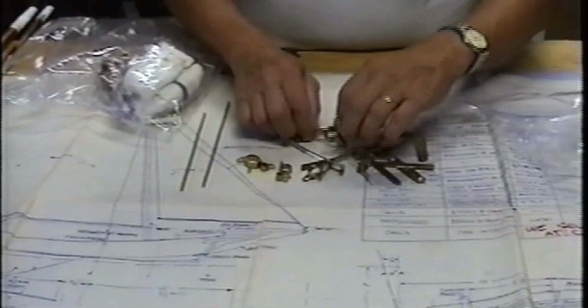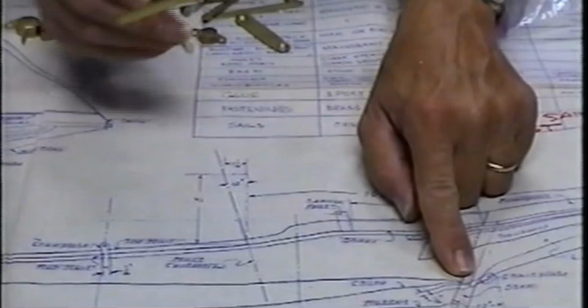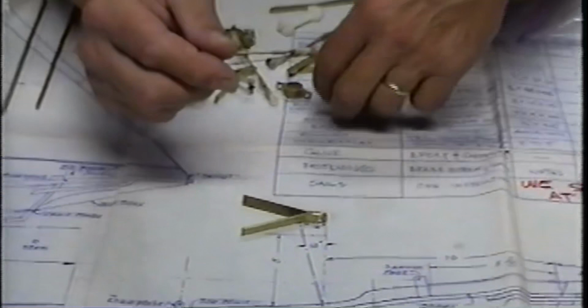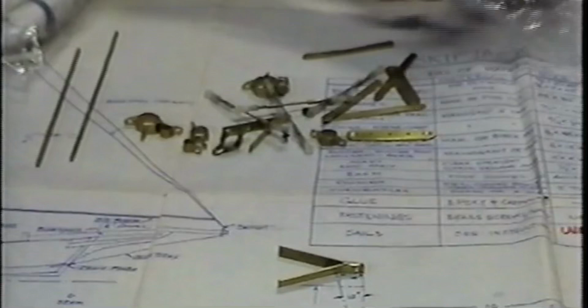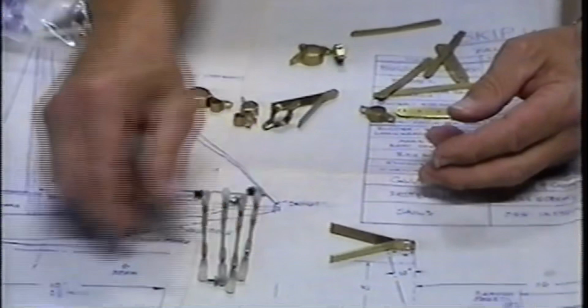This little fitting here will go up under the very bottom of the boat in this region here, and that's what, with a cable going to the bowsprit, helps support the bowsprit. All these are made out of brass plate, essentially. I bent them and soldered them together to make them come out right. These little arms are basically for the rudder control. Servo control and the rudder that will go in place in the back.